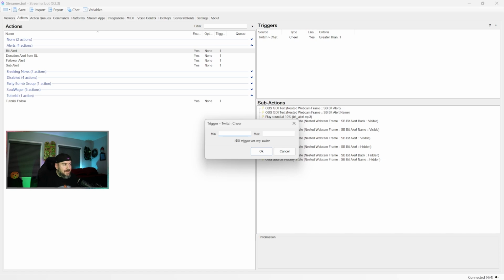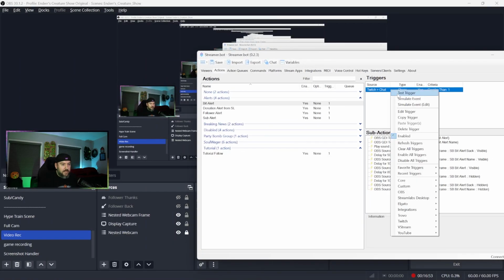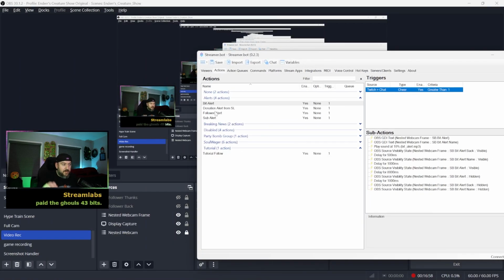Now here you would set up specific alerts to happen when people donate specific bit amounts. So if you wanted one action to happen every time 1,000 bits are donated, you can define that here. What I have is just any bit amount more than one for right now. I really didn't get too involved setting that up. It would have the same alert played. So to show what that looks like, you get the person's name and then the message underneath, and then it'll fade away and then roll up the back color source, the back black color source.